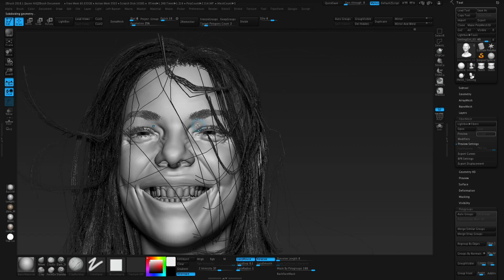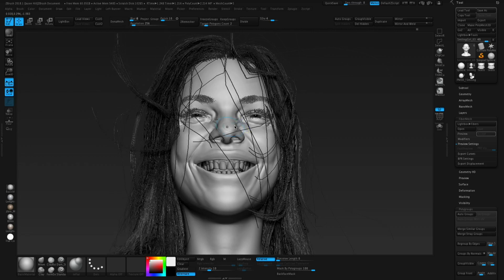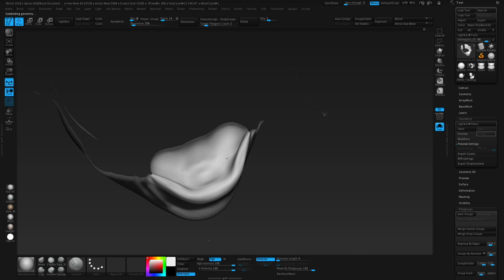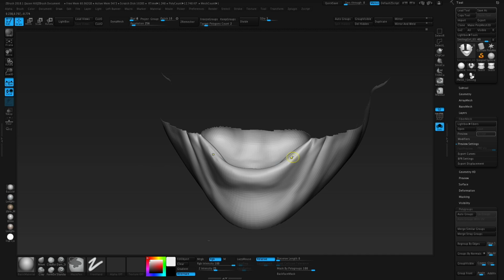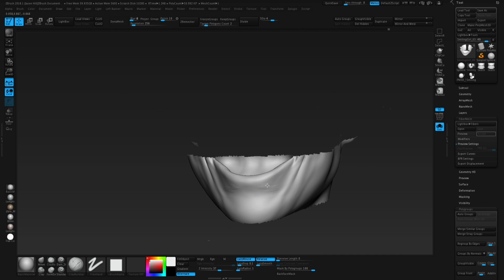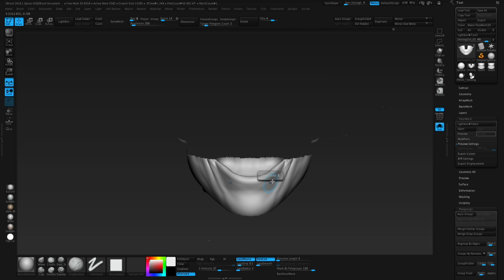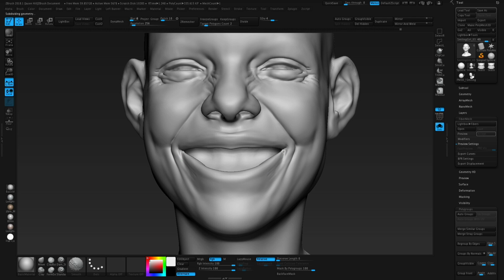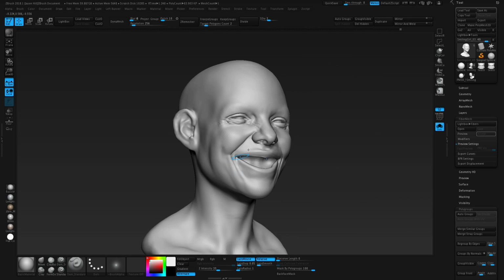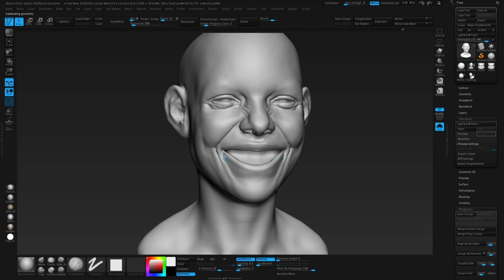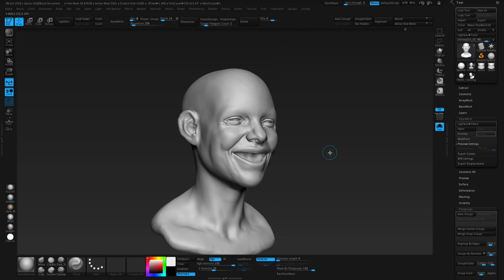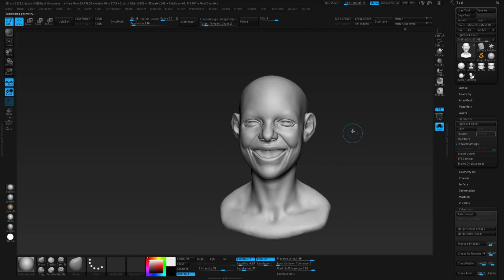So you can see just really refining the shapes. Same goes for the lower jaw now. I'm going to be trying to finish up the lip shape and just how the smile is reacting, like the muscles in the lower lip and the chin. I'm also kind of simplifying this area, and that's a good place to start if you're not sure how to resolve something. So sometimes I just simplify the forms. So yeah, I'm going to keep refining for a little bit.